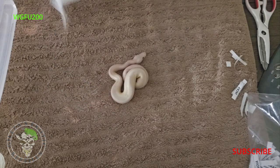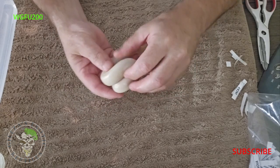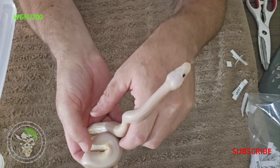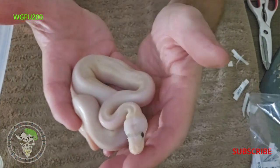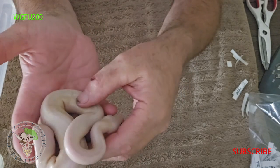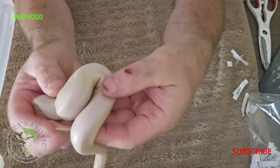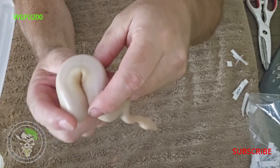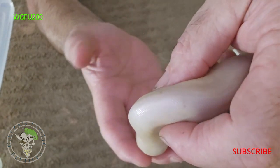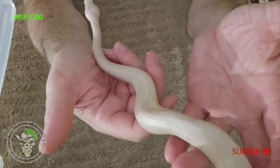Now, we can name it because we sure as heck can't identify it. Gotta get weight. So this can't be a blue-eyed leucistic because we don't have any genes that would make a blue-eyed leucistic. Here we are, pretty. In its iridescent head, its eyes look blue, but I think they're green. We'll have to definitely wait till it sheds. This one, we'll have to wait till it starts putting a little bit of weight on in order to identify. It's real, real light, even though you can see it on camera. It's real light little flecks of brown in a certain spot.